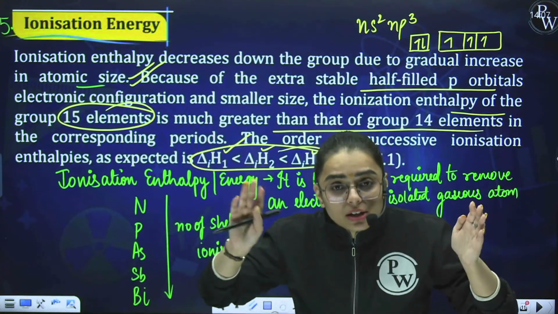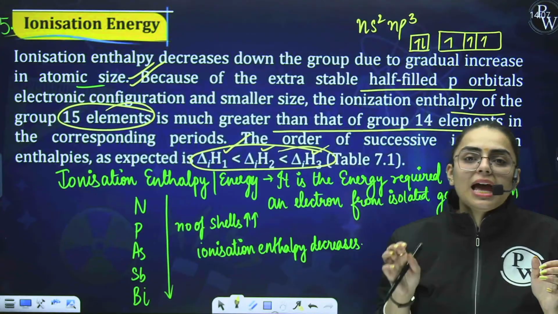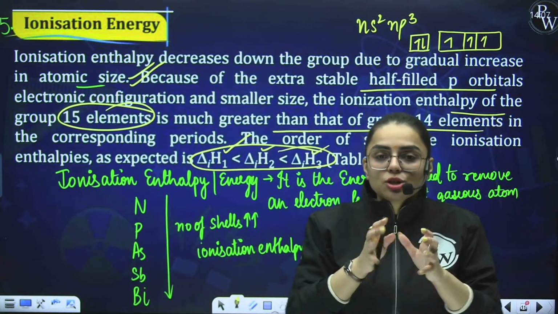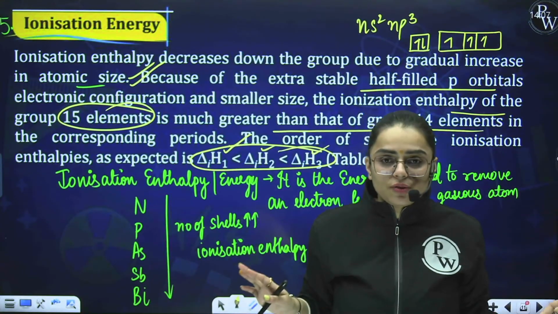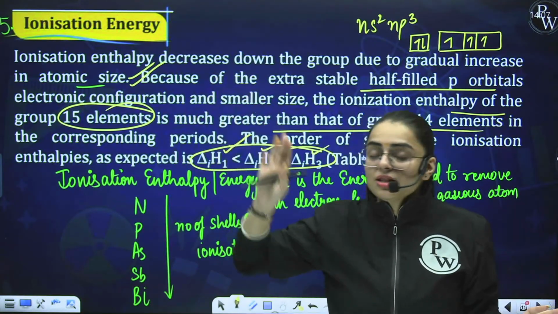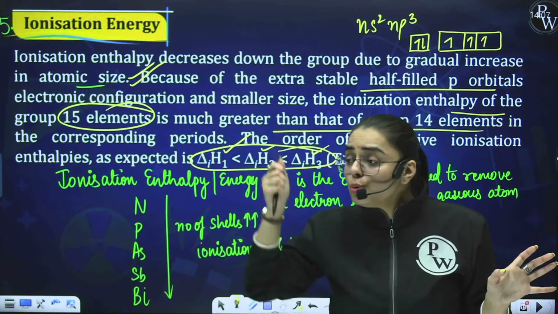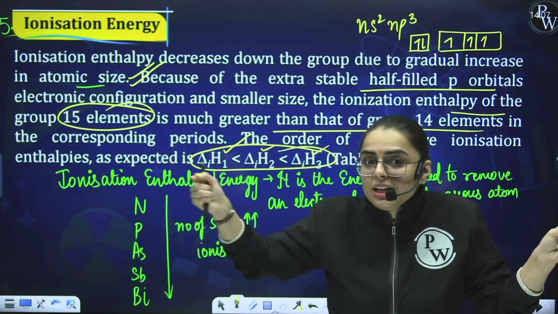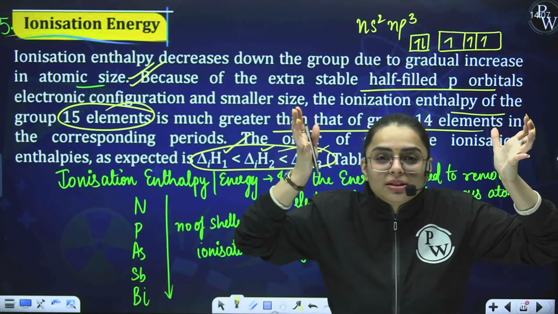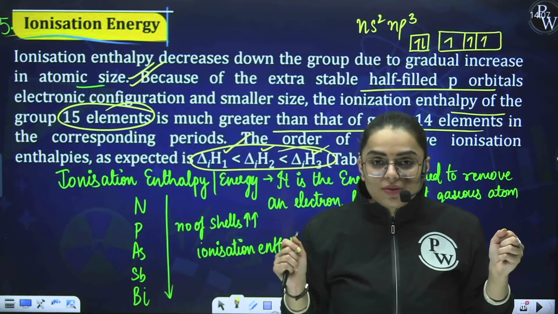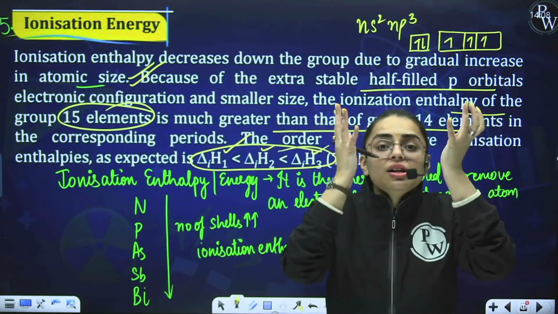But when you are removing one more electron, now see, when you have removed one electron, what will happen? Initially, the nucleus was holding all the electrons and was providing them the electrostatic force of attraction. Now, if one electron has gone, its attraction will be more on the other electrons. Now, if you are removing one more electron, it has attracted it in more manner. You have to give it more energy in order to break the bond. When the second electron is given out, it will hold other electrons more tightly. That means more energy will be required.